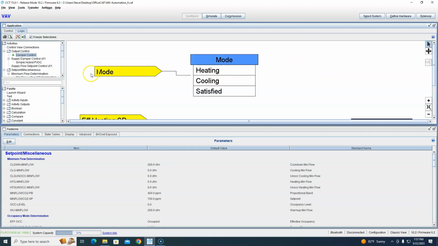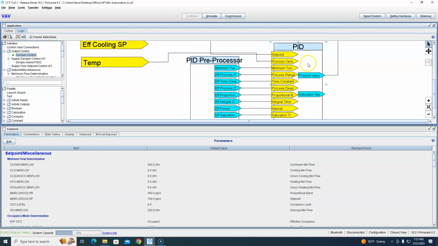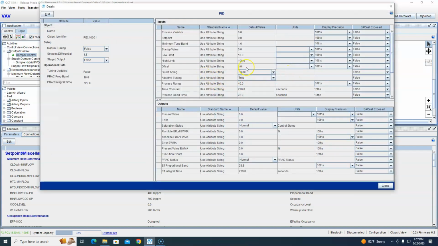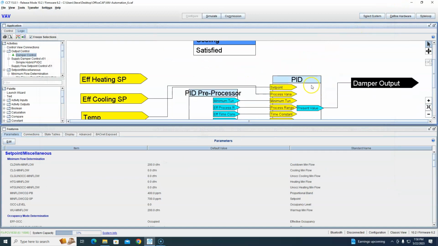View logic. We got mode that we're getting from the air handler. In heating mode, same PID processor that we're doing in the air handler program. We have a low limit of 10% and an upper limit of 100%. All right, so this damper will never close beyond 10%.